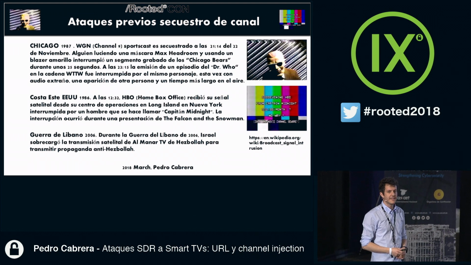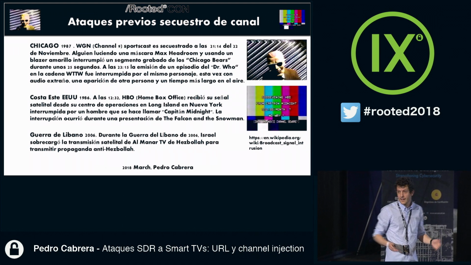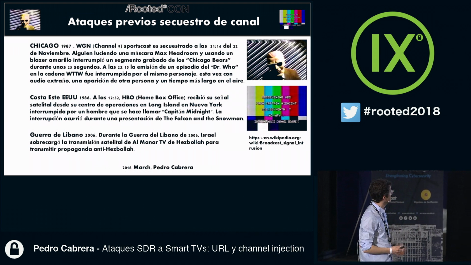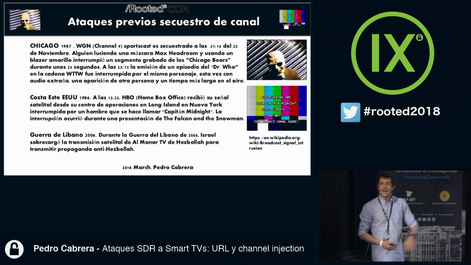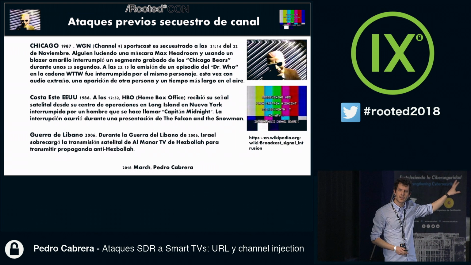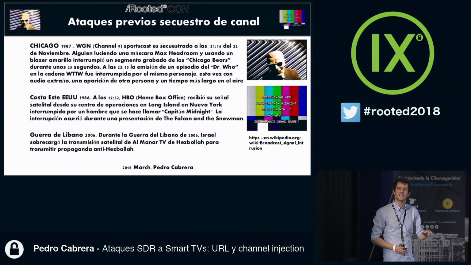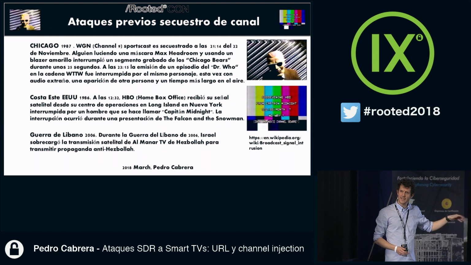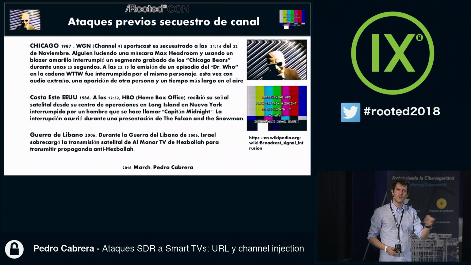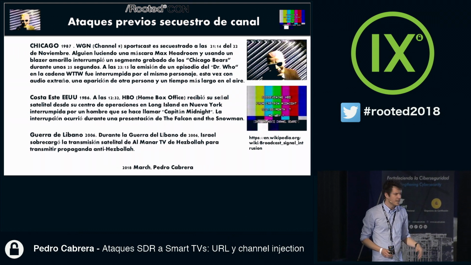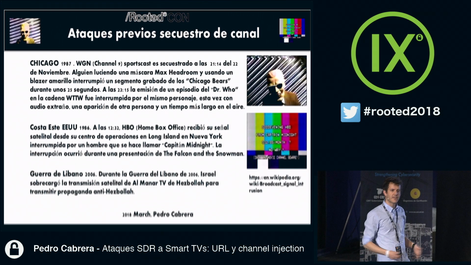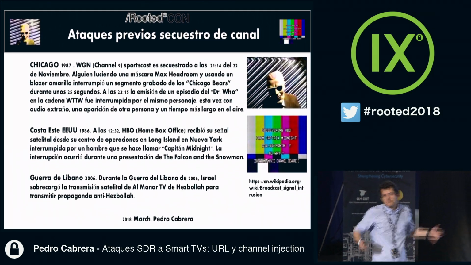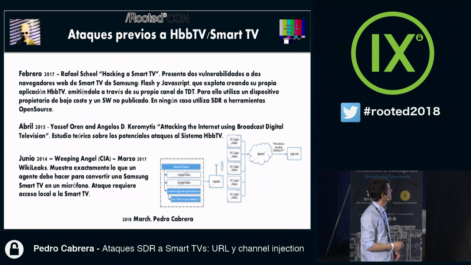And the more recent ones, in the Lebanon war, in the broadcasting through satellite, there was propaganda against Hezbollah. There are other cases, but they do not sequester the channel. The Playboy channel, also a guy came in and started sending religious messages, and in 2013 in Montana, somebody sent a message about a zombie threat.